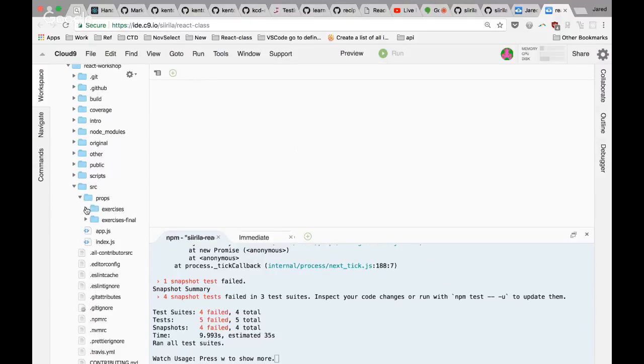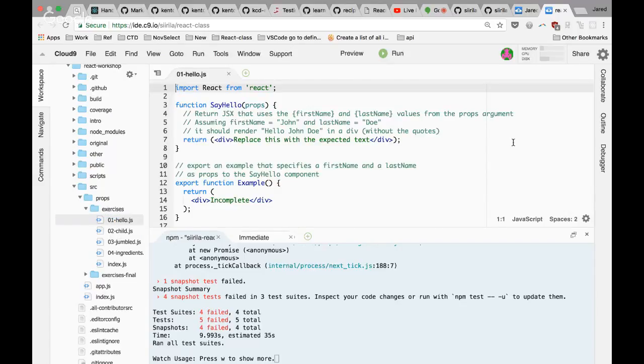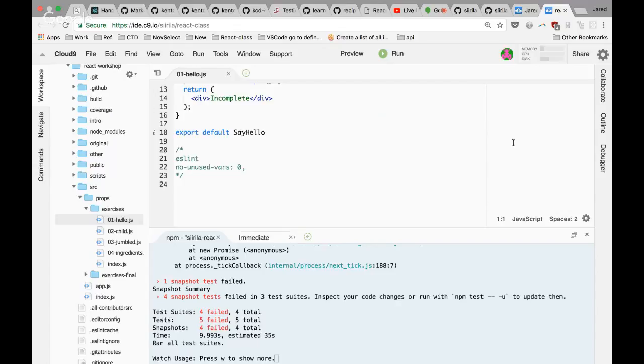Inside of there, you should have an exercises and exercises final folder. Don't open exercises final. It's the cheat sheet. It's got all the answers. This is not an attempt to force you to do anything. You can look at it if you want, but that's just a fully implemented version of each project.